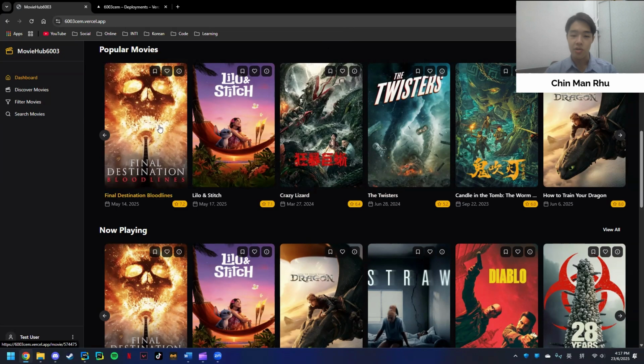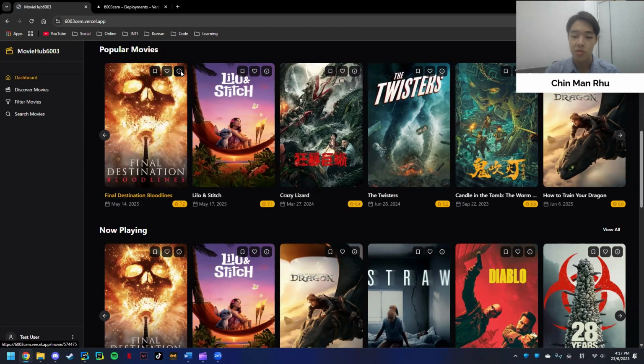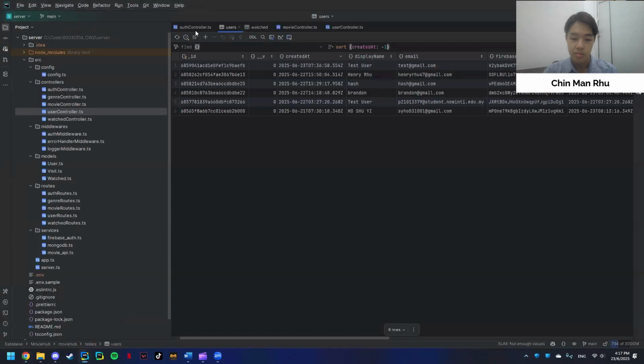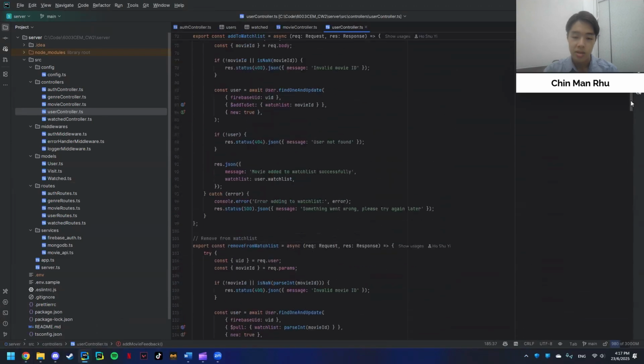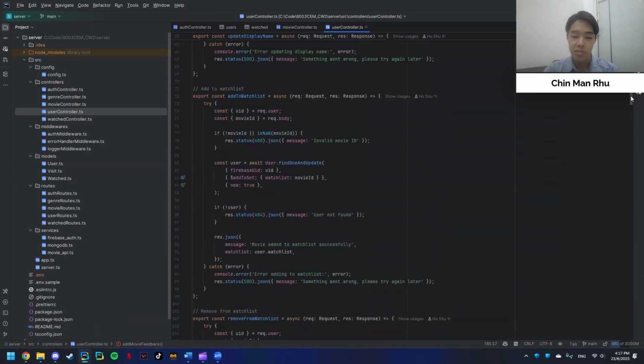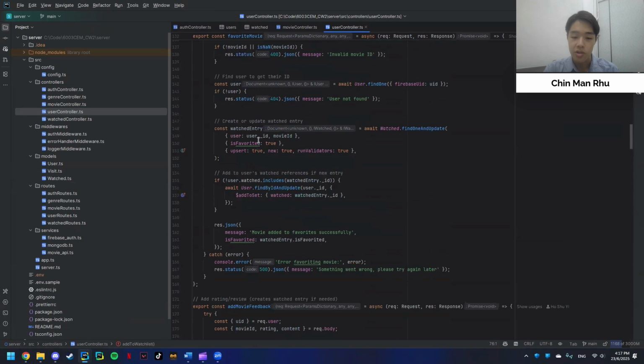Each movie card or item has several features. At the top right of each card, users have options to directly add the movie to their watch list, add it to their favorite list, and toggle for more information on the movie. These are the endpoints called to perform these actions. The endpoint modifies the user document or the watch collection and returns a success or error message, depending on the situation.